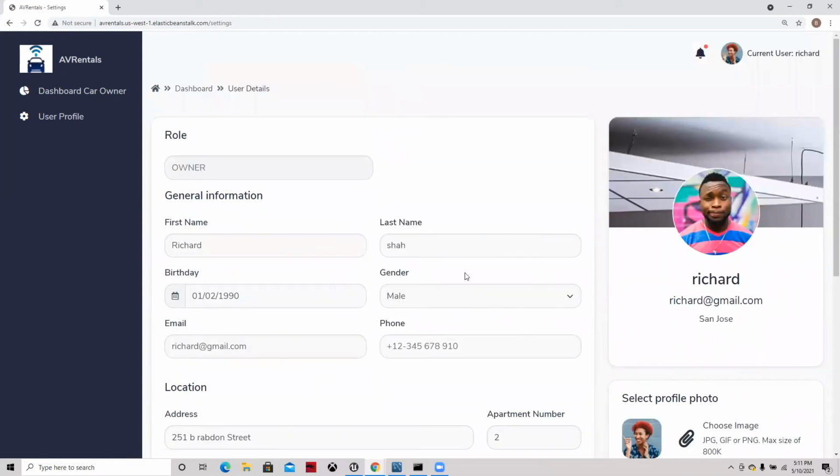As you can see, this information gets saved in the database and in the user profile.